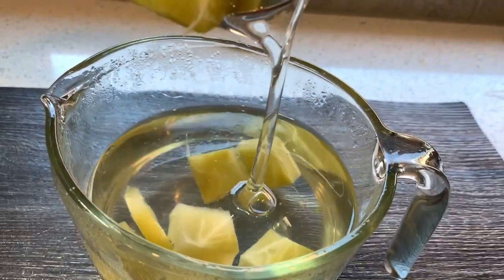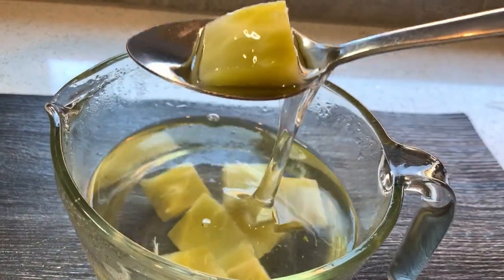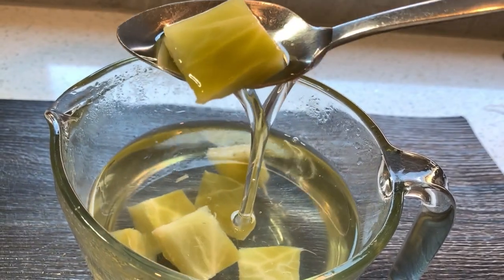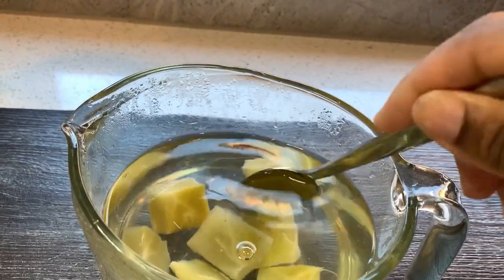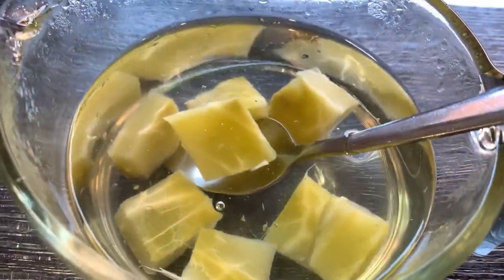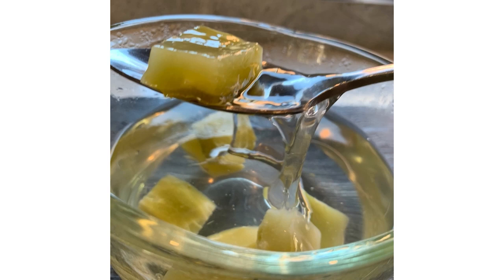Now we can even say cactus gel for hair growth, or cactus water, whichever one you want to call it, you understand? So you can use this as a leave-in spray every single day, spray it on your hair and your scalp, or you can use it as a rinse, just rinse your hair with the water. But here, this one you can use as a leave-in spray, but the gel, use it once and wash it off.